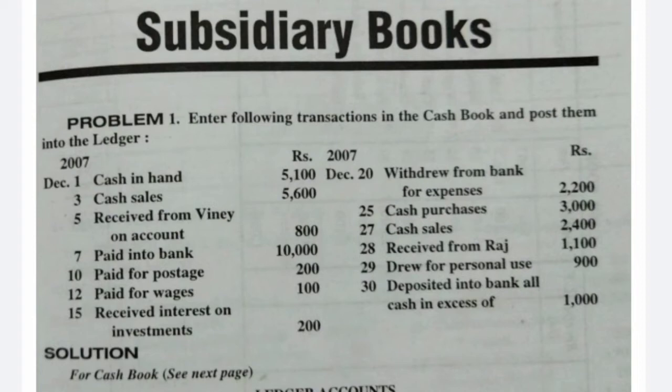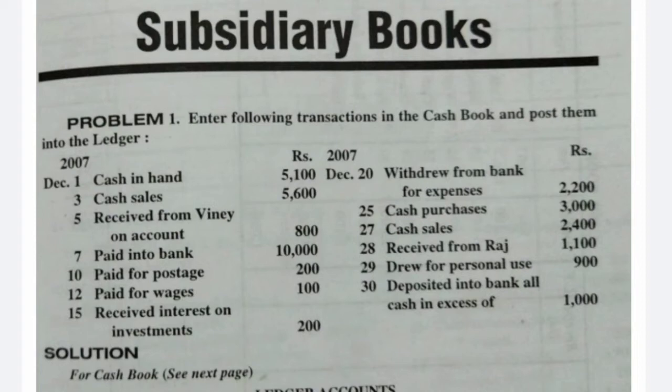So to bank account, how much have we withdrawn? That is 2200. To bank account 2200. And in the bank ledger account, bank is on the credit side, so we need to credit the bank ledger account by cash, 2200 on the credit side. Okay, then next, cash purchases 3000. We are purchasing stock, so purchases account debit to cash account. Purchases is on the debit side. In the purchases ledger account, to cash account will come on the debit side, 3000.